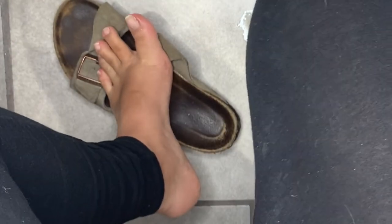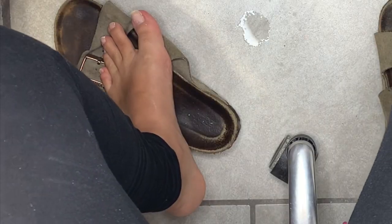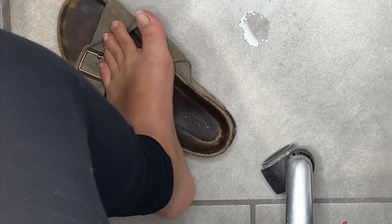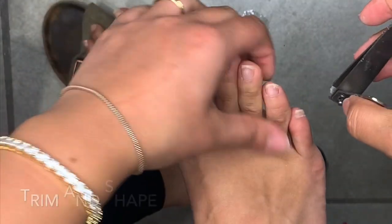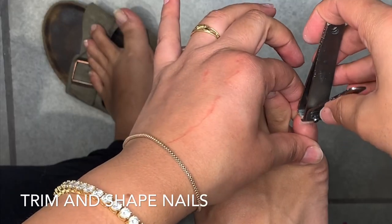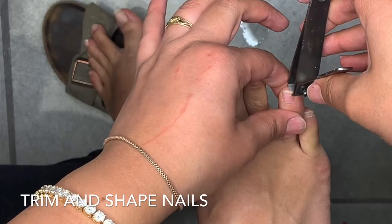Okay, so next, I think I'm gonna trim some of my toes and then just shape up some of the other ones, because I am gonna be doing a French tip on my toes. So I don't wanna do them too short, but they are pretty long.